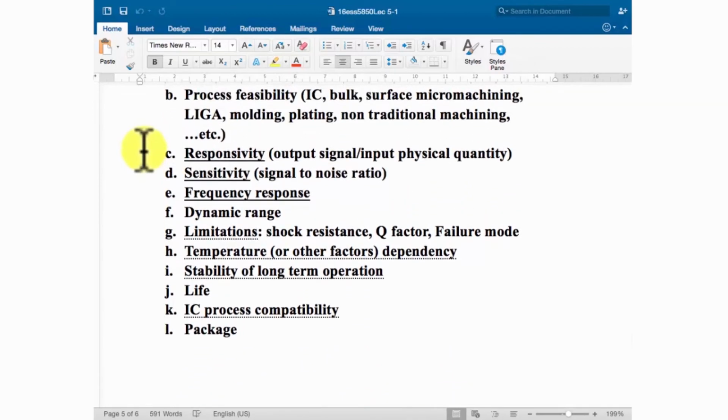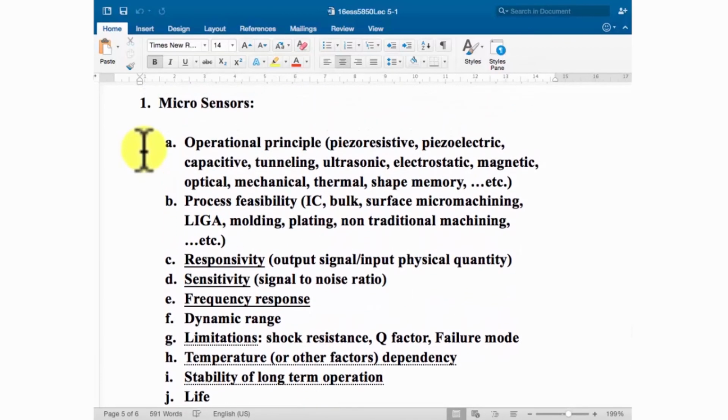What kind of considerations do you want to keep in mind when you are doing the design? For microsensors, there are many different kinds of sensors, including physical, chemical, biological, and mechanical. First, you need to consider how to operate the sensor. The sensor means we get the signal from outside. We change the energy from outside into a signal we can detect, and most of them are electrical signals for detection. So for sensors, the operational principle might use piezoresistive, capacitive, or tunneling, different kinds of methods.